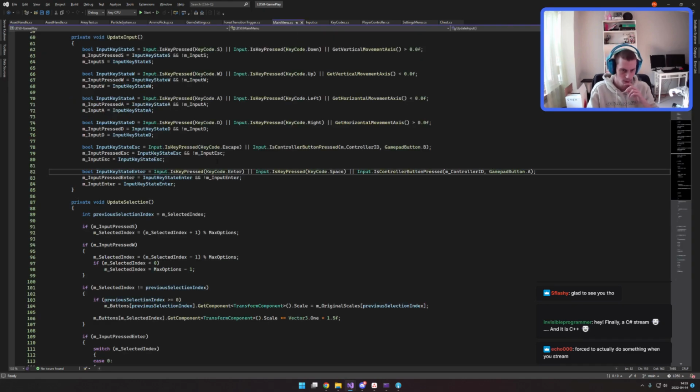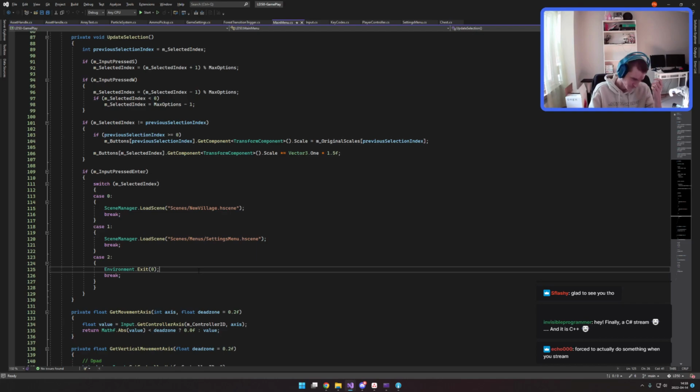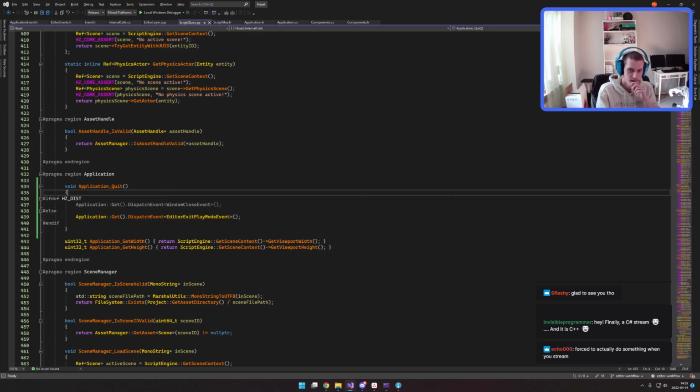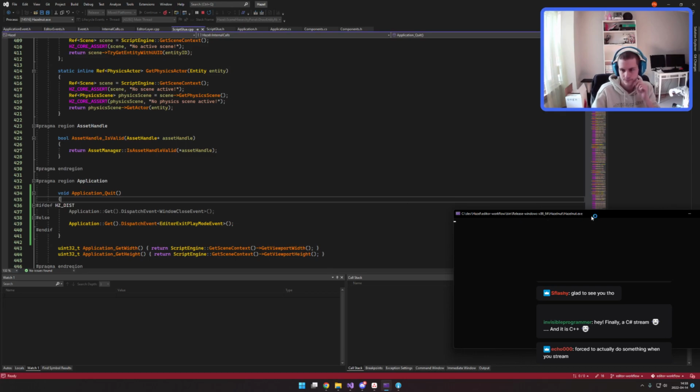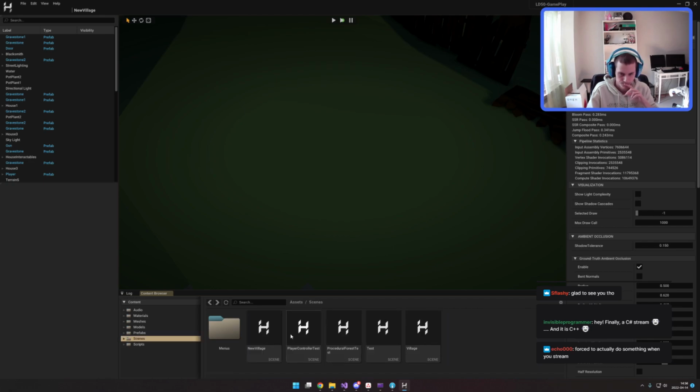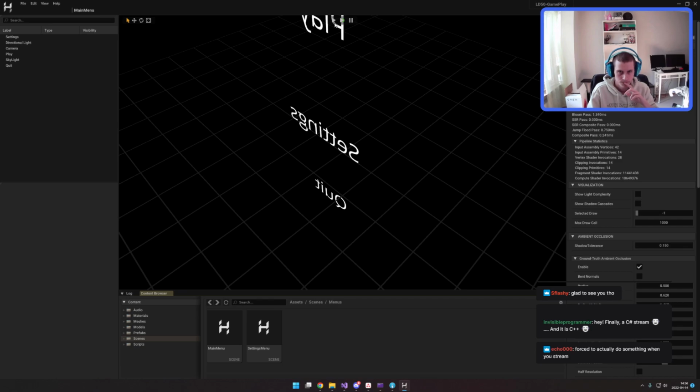So, yeah, because you see, now the main menu in Forest ended up being stripped out of the build because we just felt it wasn't necessary. But originally we were doing environment.exit, which basically causes a crash, and it also shuts down Hazelnut when you run the game in the editor. So now it should be application quit. And I'm just using this to test. We're probably not going to have a main menu. So hopefully this will just work. And it does work. Cool.